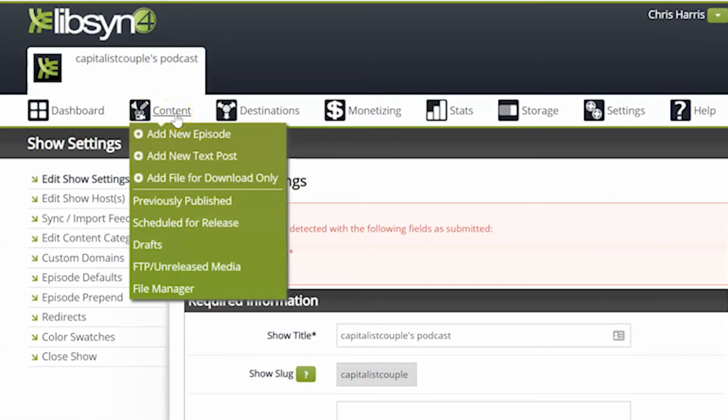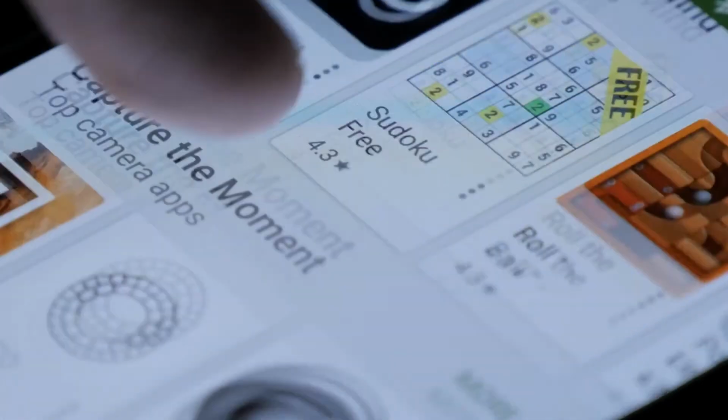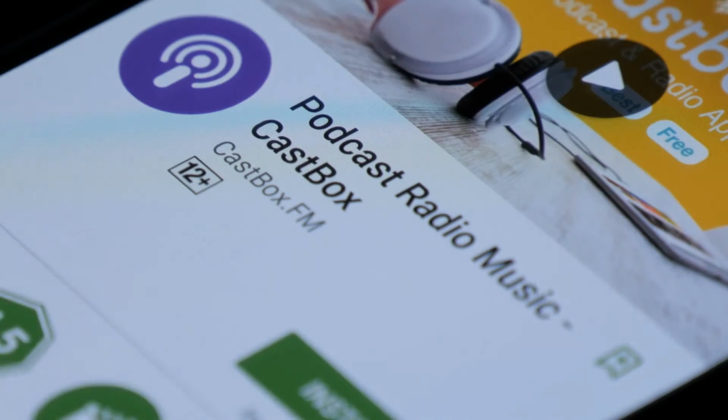Now, something that I recommend, and we're going to talk about this in other episodes in this series, is adding new destinations. So there are some that automatically push. Libsyn will push to the majority of podcast players. There's a few that won't, right? So you will have to upload manually. You're going to have to get approved on Stitcher, Pandora, Spotify, though you can do the Spotify one through here, and Apple Podcasts. Anybody else, it's going to be out there.